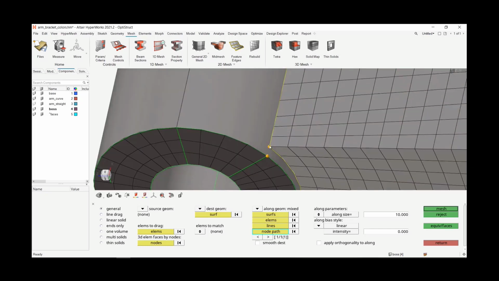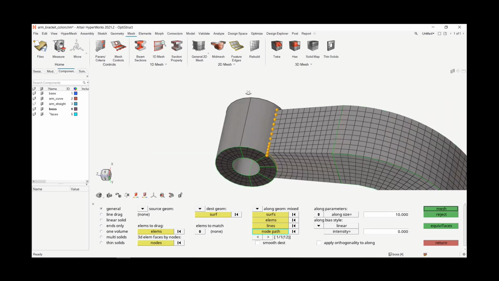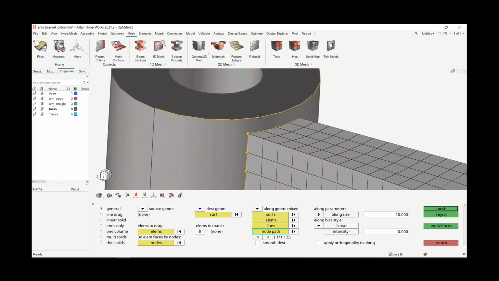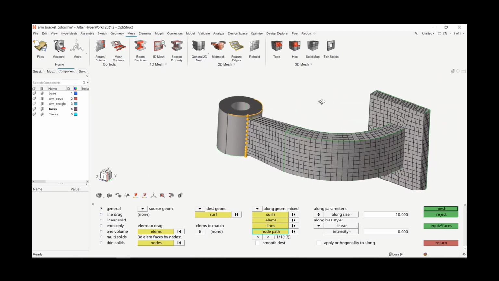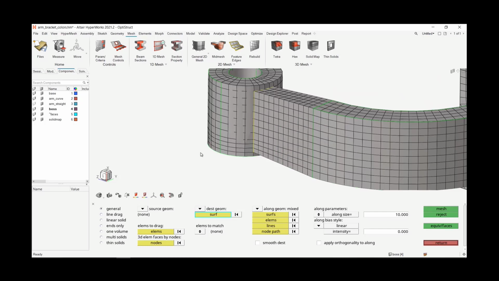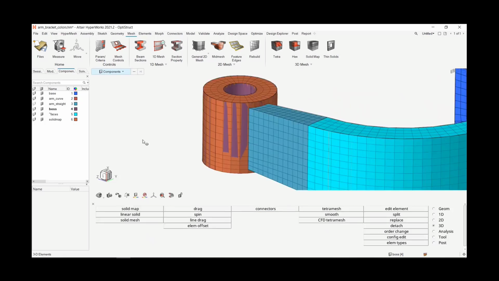So we're going to specify a node path that runs along here, and then click and drag, and then we'll make a temp node that's aligned over here. The element size, again, still going to be 10 since that's what we've used all along. Hit mesh, and now we get this last piece 3D meshed.